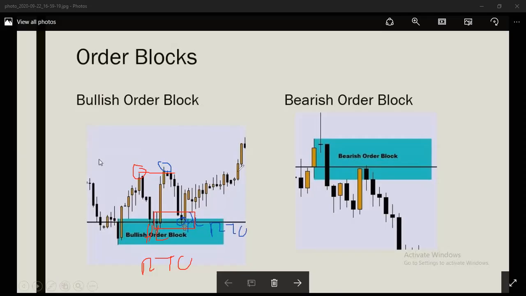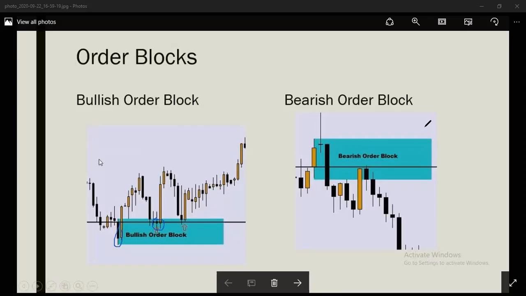Then you buy, price goes up, and then they break structure here. Once they break this market structure, look for the order block. It's this one. This is the last order block. So you mark this order block here. So later on, when price makes a higher high and comes back here, we buy. Then price goes up. As you can see, this order block is in discount.